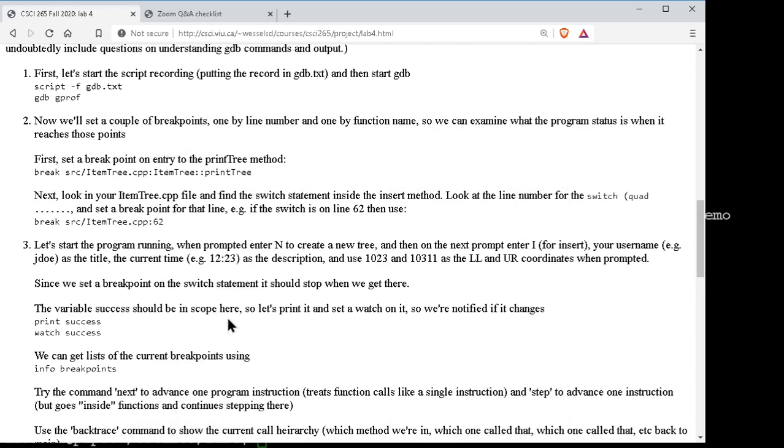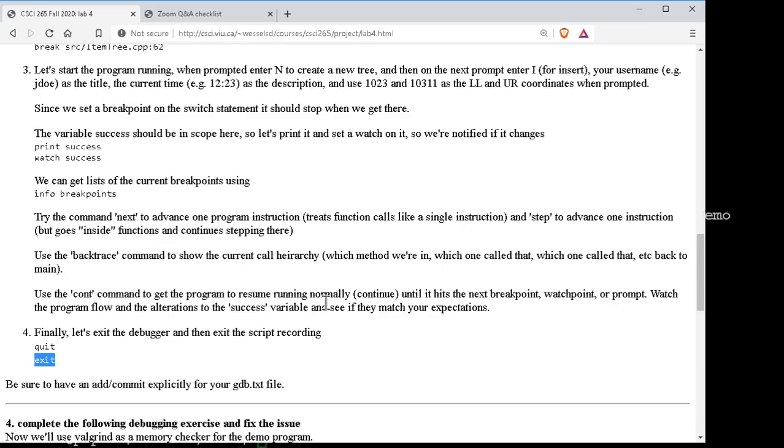I don't want a recording of all the other stuff that you're doing that's unrelated to this particular piece of the lab. So that's one thing. When you're recording, just start recording, do this. It's a short exercise, so it's not a big deal. Short exercise, record it, stop it, and things should be good. Remember to add and commit that file once you're done.